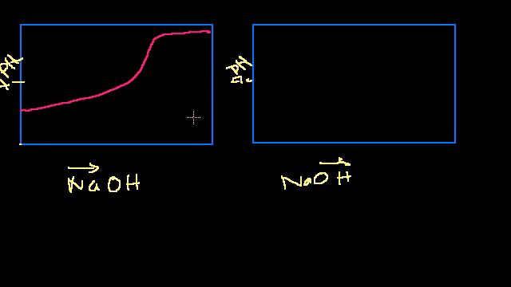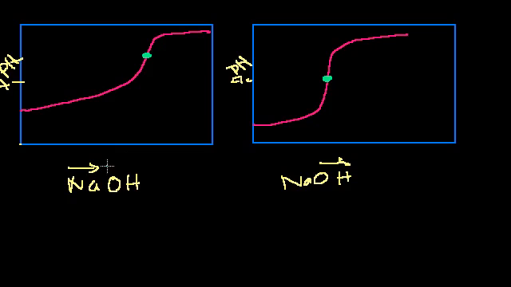And let's say I have another one, and it looks something like this. At some point, bam, it just goes like that, and then it goes like that. So my question is, if you look at these two, first of all, is one of them a strong acid or a weak acid? If you look at this, you say, okay, let's look at the equivalence points. The equivalence points are the steepest points on these curves. On this one, the equivalence point is right about there. On this one, the equivalence point is right about there.